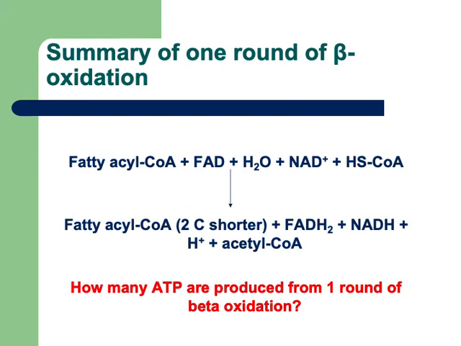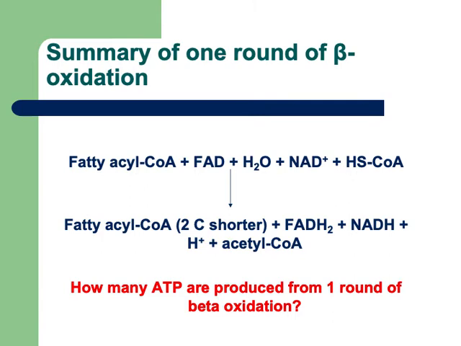If you go through beta oxidation once, you will reduce the length of the carbon chain by 2 carbons. You will also make 1 molecule of FADH2 and 1 molecule of NADH, as well as a molecule of acetyl-CoA. Remember that when we said that most fatty acids are 10 to 22 carbon atoms in length, this means if we want to break the chain down so that it only has 2 carbons left, we will have to go through beta oxidation several times, ultimately producing many molecules of FADH2, NADH, and acetyl-CoA.